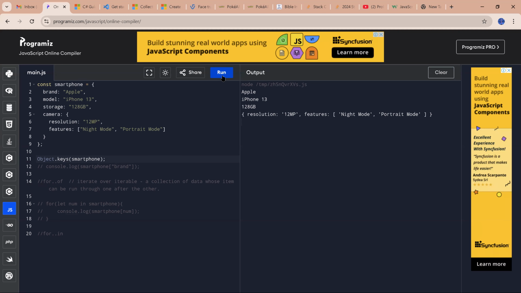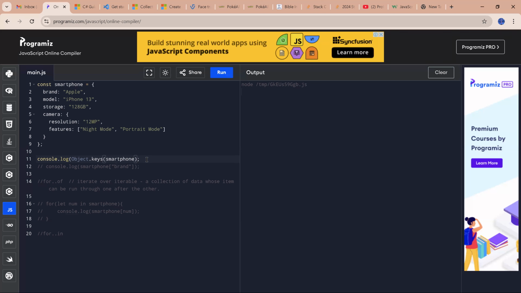But if I run like this, nothing will come out because I'm not printing. So I'm going to use console.log to print it out. Now you can see the keys: brand, model, storage, and camera, right?